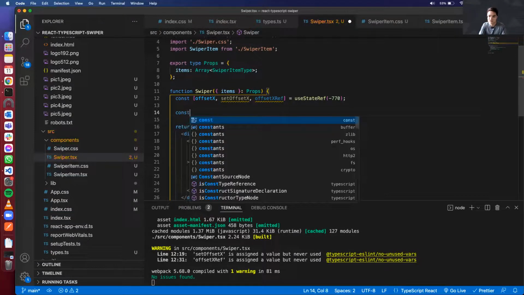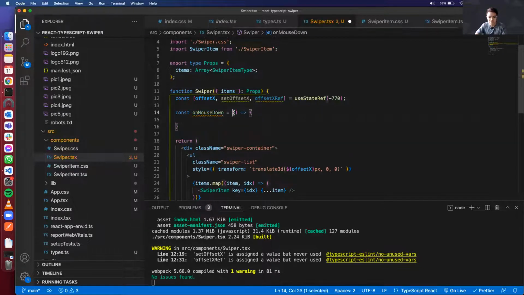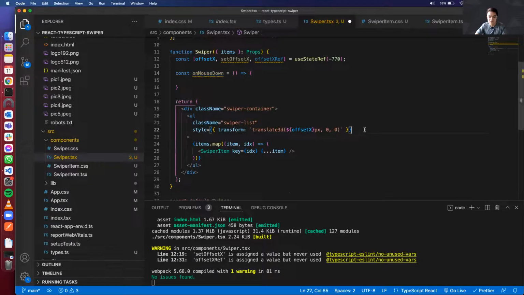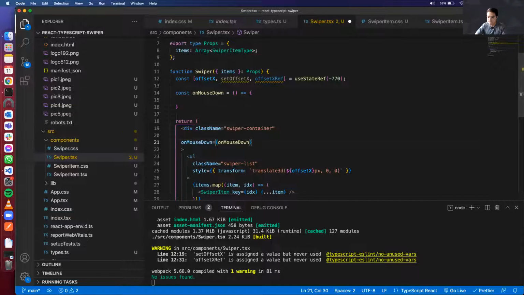The mouse events. So first I'm going to add an on mouse down. I'm going to use it over here. Since I'm going to access the event data, I also have to define the type.